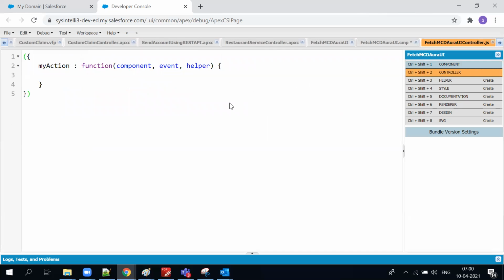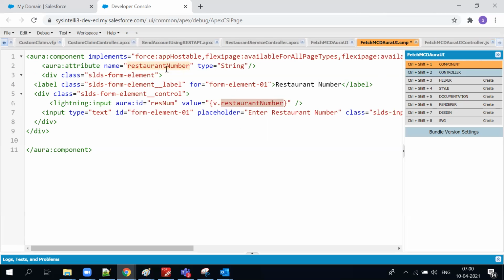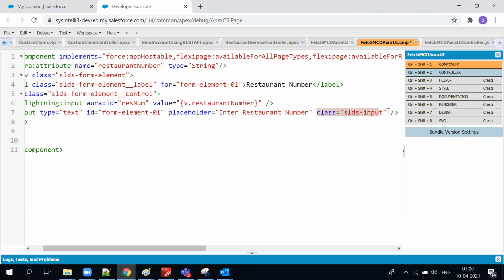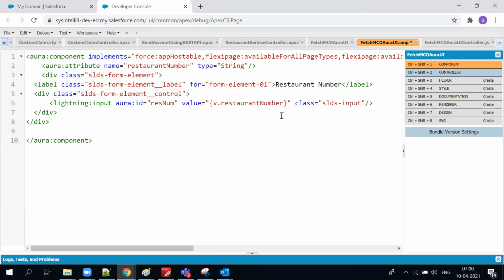The controller won't understand it directly, so we have to say v dot, aura, component dot get, v dot variable, whatever it is holding, give me. Indirectly we're trying to set it. If from the controller we are setting some value, we should say component dot set, and then give the variable is equal to so and so. Normally you see a text box having elements, and the binding happens between them.